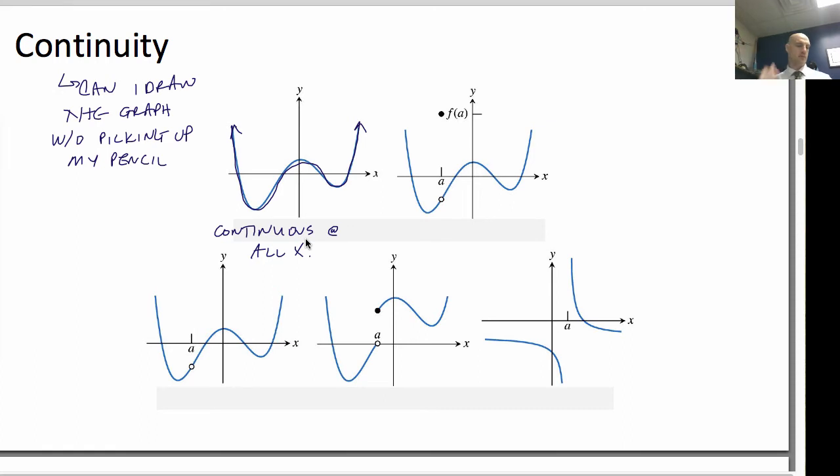Okay, this next one, I'm going to go to draw it. Make the noise. Do it while you draw it. Oh, see that? That part of the graph is up here. I know that's kind of confusing. You've probably never seen that before. But this is discontinuous. Okay, discontinuous means I'm drawing my graph and I have to either pick up my pencil or I draw part of it and draw another part. So in this case, there's a hole right here. And we've removed that function. So the f of a, so whatever a value that is, we've removed it. And so this is called a removable discontinuity.